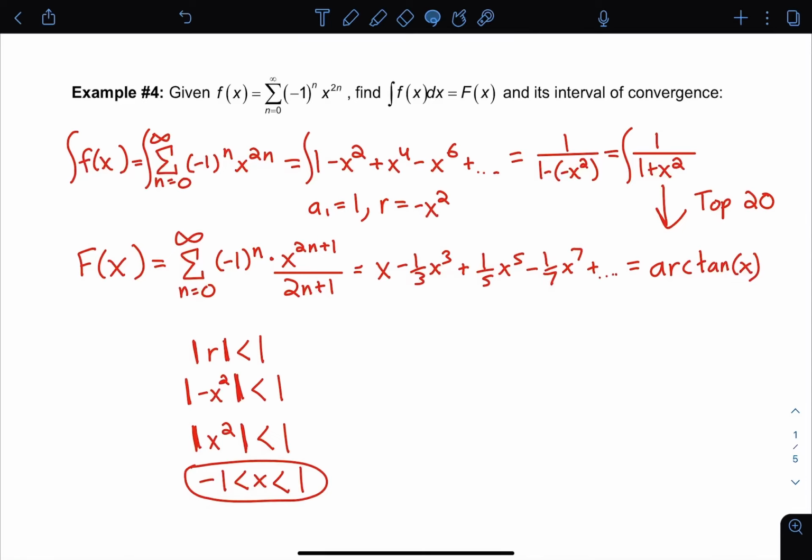Hi everyone. Today we're going to take a look at the day 5 notes, which bring up a very important topic in Calc C, which is Taylor series. Before we do that, I'm going to go back to the last notes because I want to talk about a really important idea from the very last example, example 4.